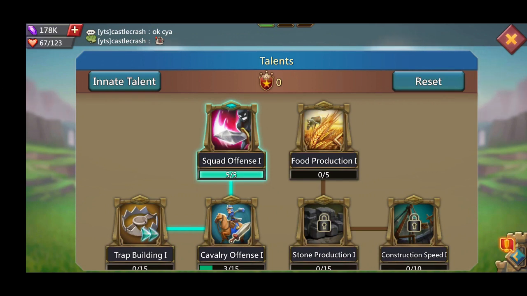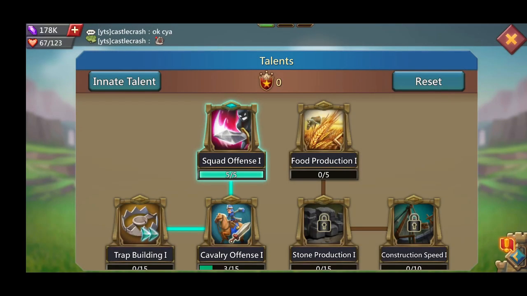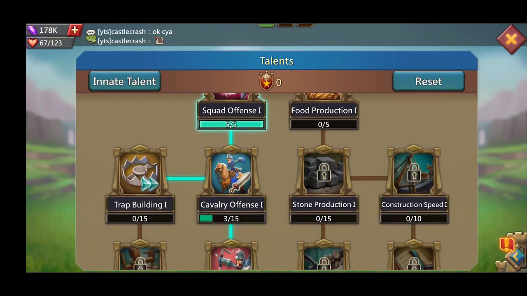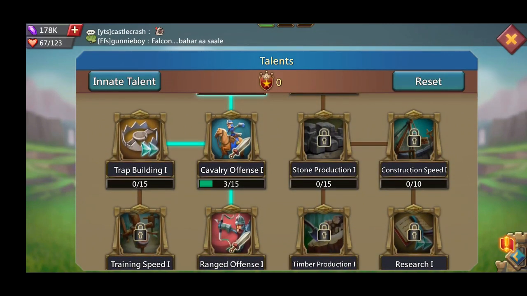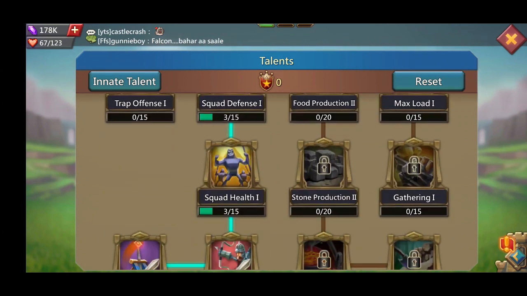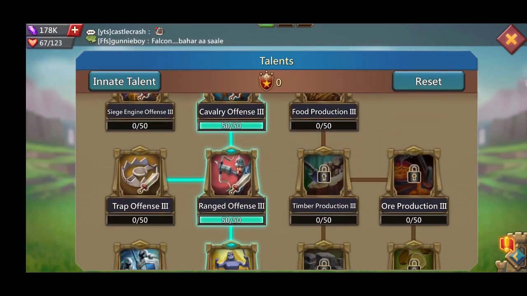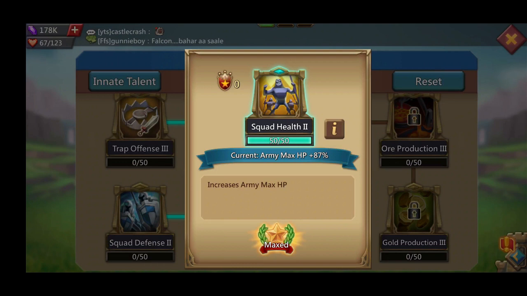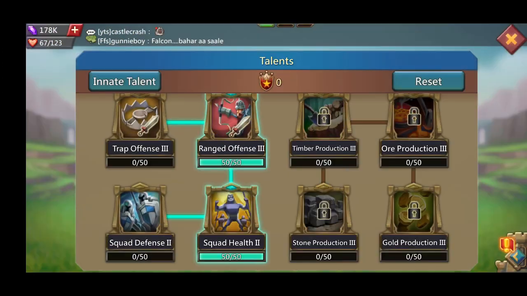Okay, so now let's look at how my talents are set up. I open up and max out my offense because this gives you army attack 5%. Army attack is the best thing you can get in this game. If there were an option to put all your talents into army attack, that's what everyone would be doing. Now, some of you will go down and start maxing out these offense level ones. What you want to do is go all the way to the bottom and max out your offense level threes first, and then do health squad because it gives you army HP. Through maxing it out, I'm gaining 87% on army HP.